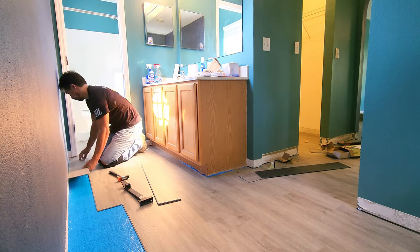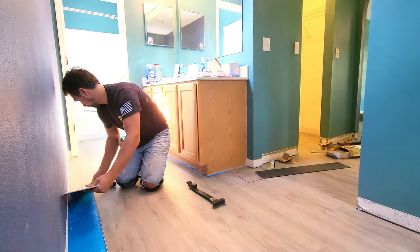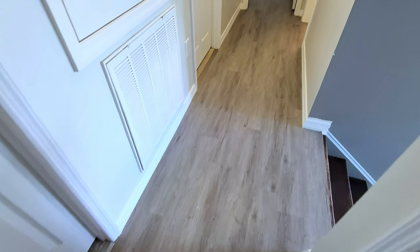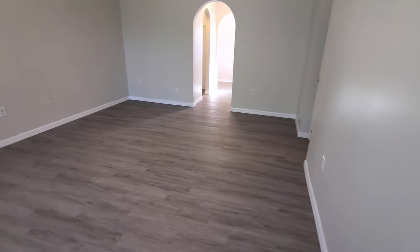As you can see here, the last row is a full piece, and that is the reason why it's important to plan everything out. All right, there you have it. This is the end result after I was able to paint the room, put the baseboards back on, and clean everything up.